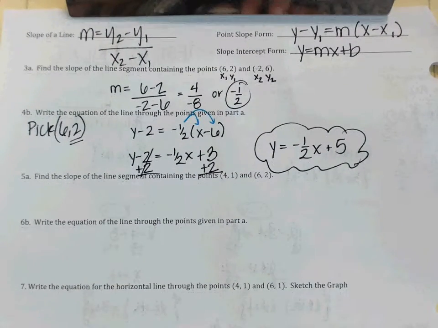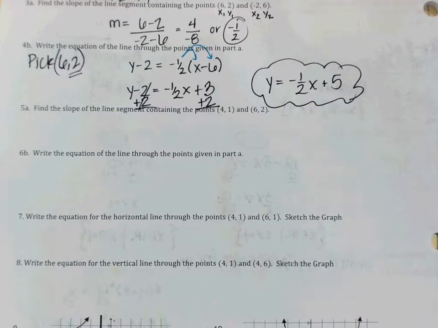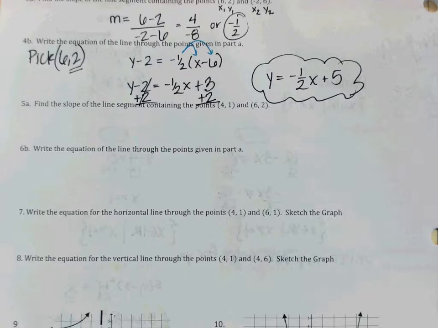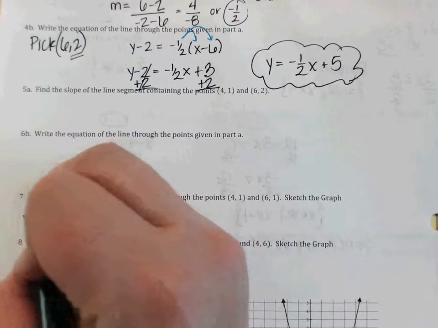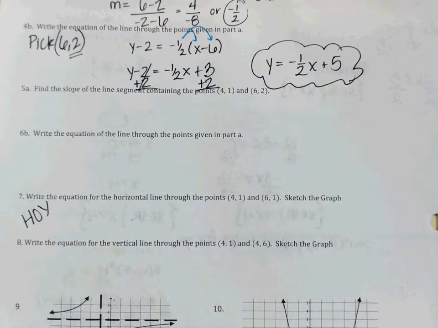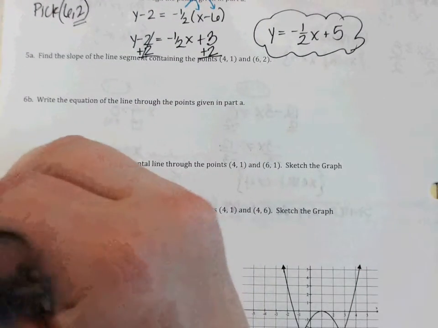Alright, problem 5 is very similar. You should be able to do it. Go down to problem 7, because I can't count apparently. Okay, problem 7, write the equation for the horizontal line. Horizontal line is a hoy or a vux? Okay, horizontal line is a hoy. Look at the next one. I want a vertical line. What's a vertical line? Vux.